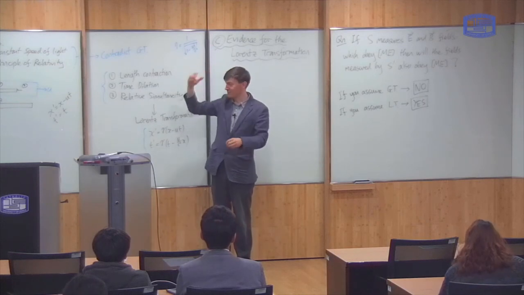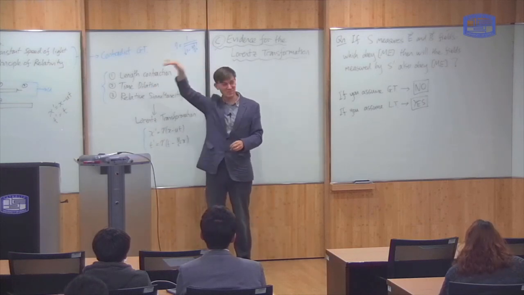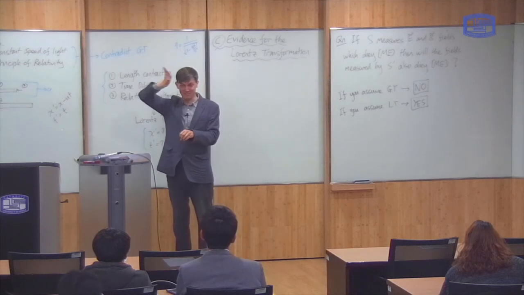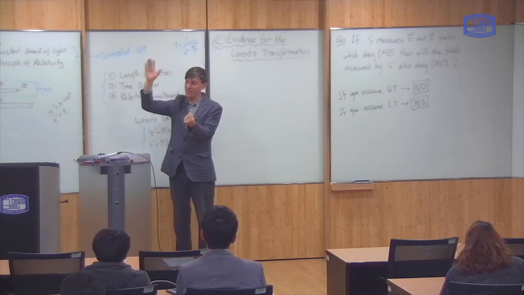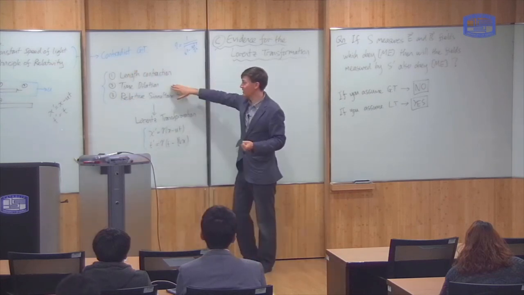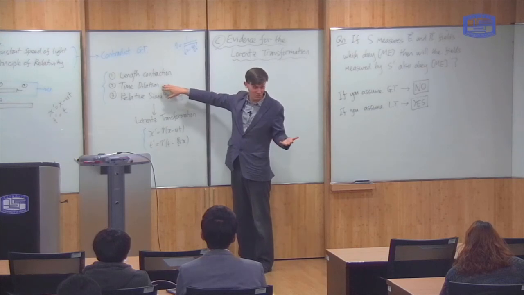And therefore, as long as you're going in the same direction the Earth is rotating, the aeroplane is going relatively faster than the clock on the Earth, and therefore it should measure less time. So that's a direct measurement of time dilation effect, and indeed they found it did agree.